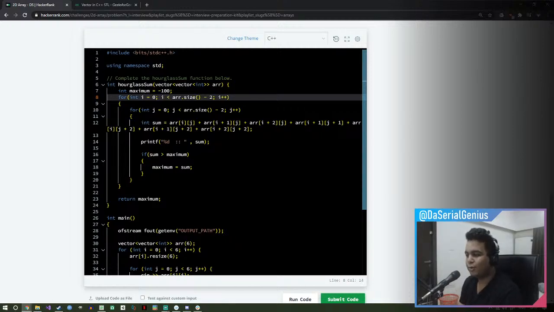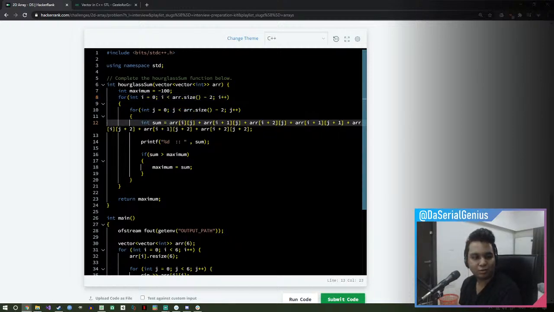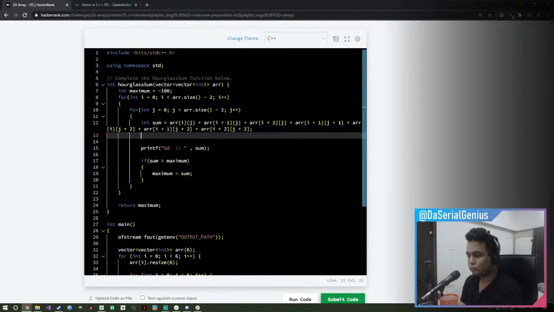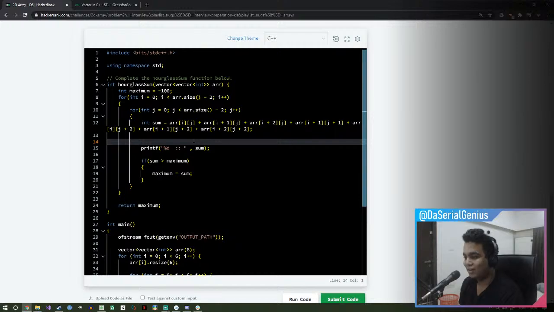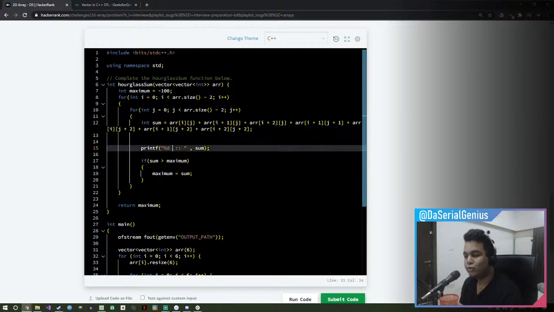Wait, let me just print each of these values maybe. Actually I should use printf.